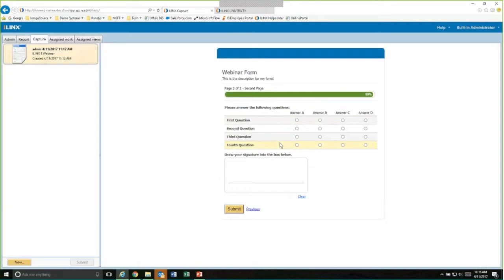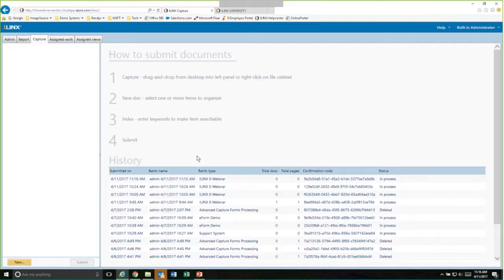And so I'm just showing some examples here, some of our more advanced out-of-the-box widgets, and these aren't really configured. This is just plopped on here. You'll see in just a second. But, of course, this can be soliciting the type of information you want. We also have a neat feature here, which is just a wet signature. And so I'll hit the Submit button, and this is going to go right into Capture workflow. So if you're familiar with Capture and bringing content into Capture, I think you'll see that this is very familiar, and it's a very smooth way to interact with the eForms directly from the Capture interface.